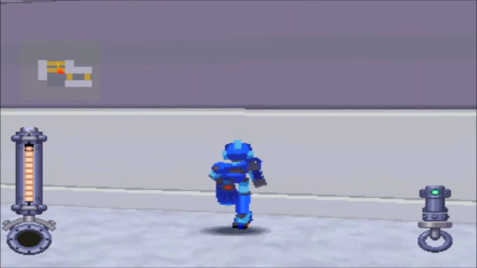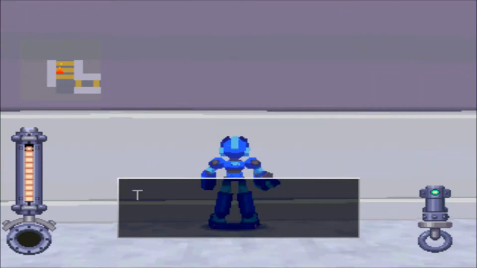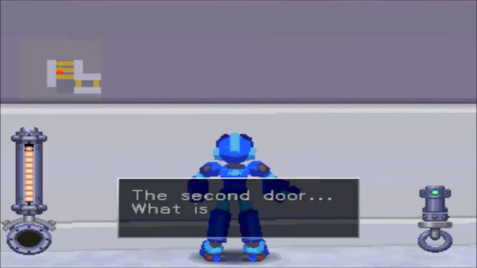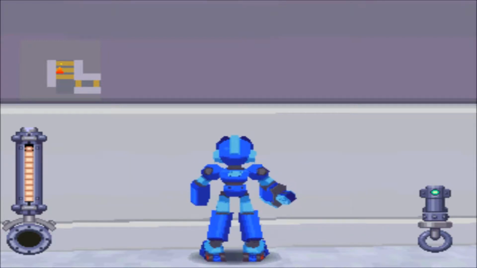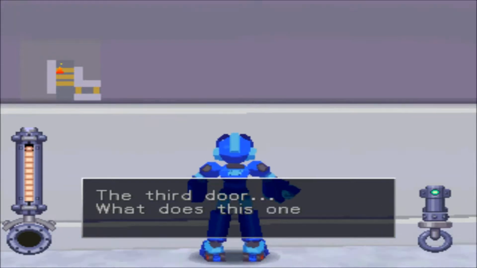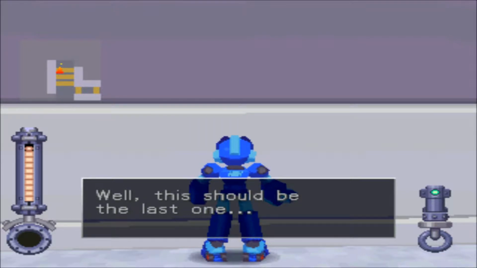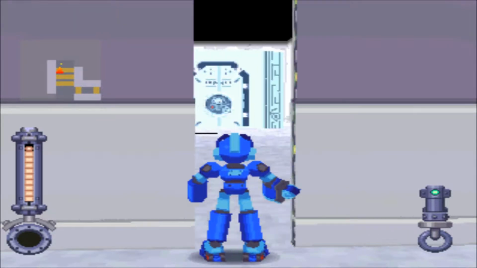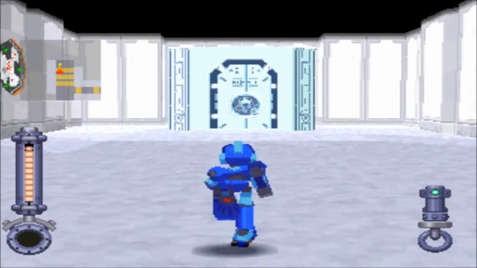Alright, let's see if I was right. We can just open them up directly. Yep, okay, cool. So, we just gotta open them up directly. The second door. What is this? It reads Sleeper. Oh yeah, it's because I haven't looked at this one yet. Cool. And then the last one. What does this one say? Dreamer? Well, it should be the last one. Yep, let's go ahead and use that key there. Alright, now prepare for a lot of cutscene.